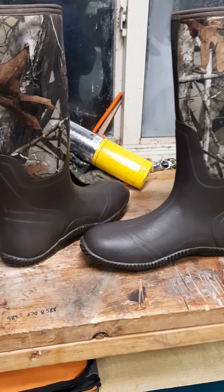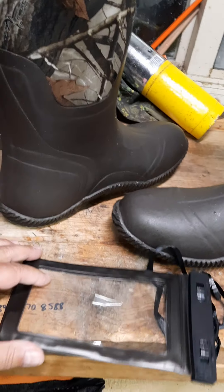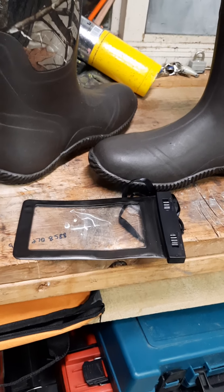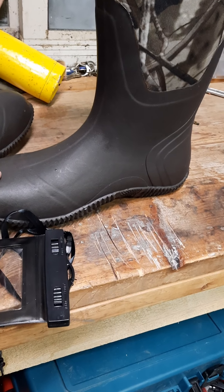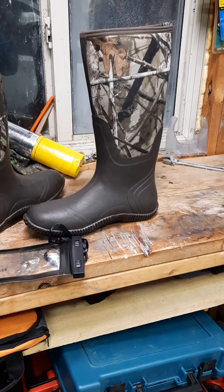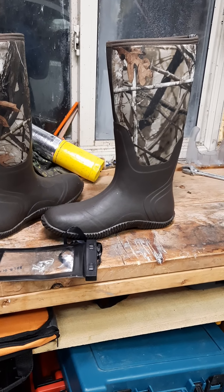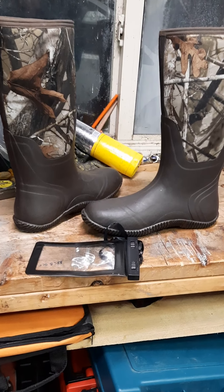I guess the manufacturer has been doing some cool things — in the box I had a phone protector for being out on the water, which is great. But if I could make a suggestion to the manufacturer, I would say: don't send me this phone protector. Beef up your soles a little bit and maybe put a fiberglass or steel shank in there. Then these boots would be a little more comfortable and safer when you're mucking around in riverbeds on cobble. I think your foot would be a lot better protected than what I'm seeing right now.